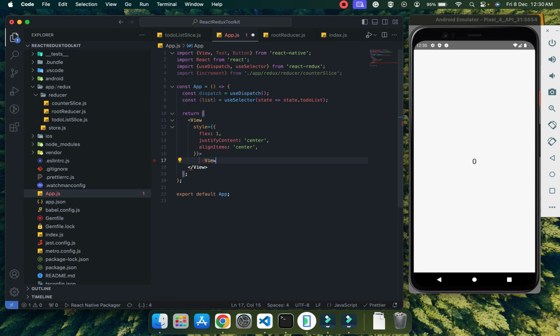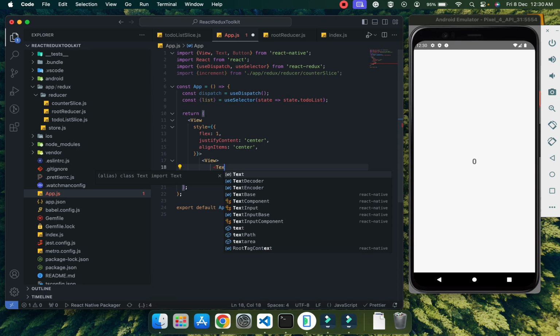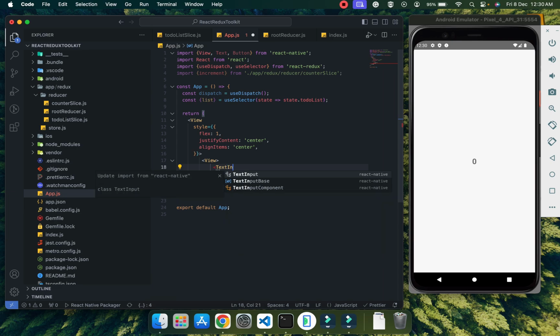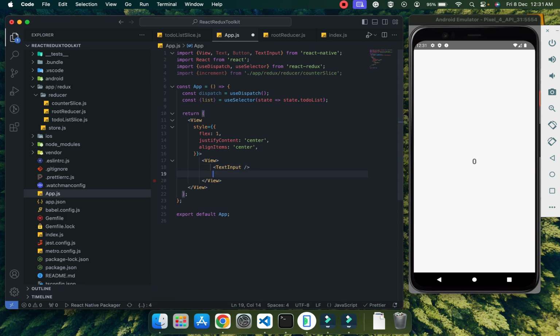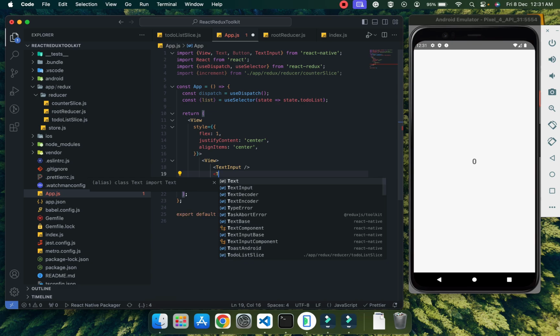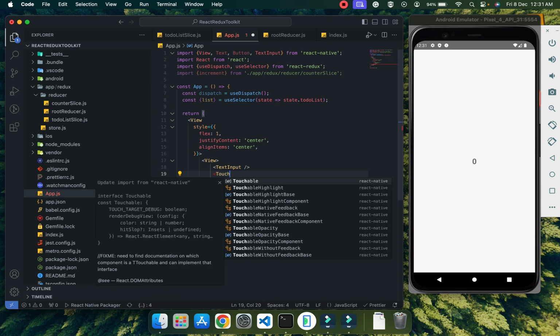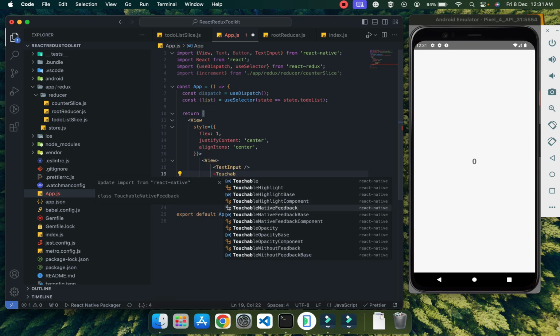Let's do some styling to add the to-do list. So import a text input, and then you are also going to need a button.